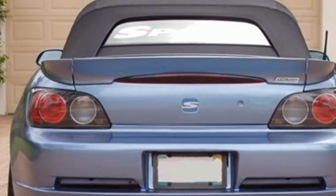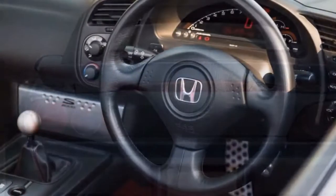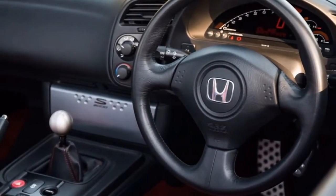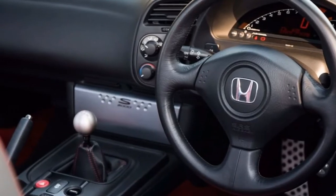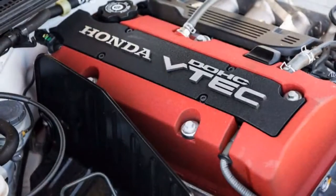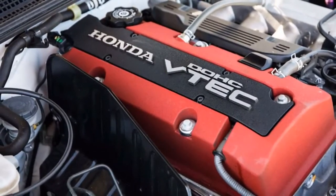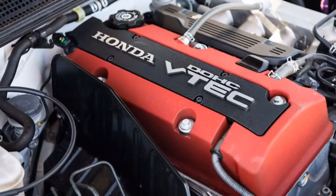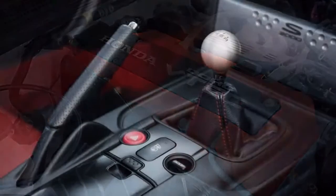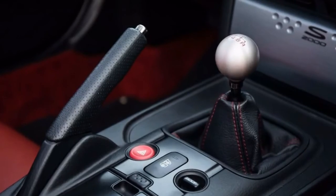The seating position is the first clue that this car takes its sporting credentials rather seriously. You're sat on the floor with your legs stretched out in front, like a 1950s Le Mans racer. The first thing you notice staring you in the face is the huge digital rev counter — the next clue to the nature of this machine: all other dials are secondary. The alloy knob is perfectly placed under your left palm on top of the high central transmission tunnel, which juts into the cabin and limits space for larger drivers.